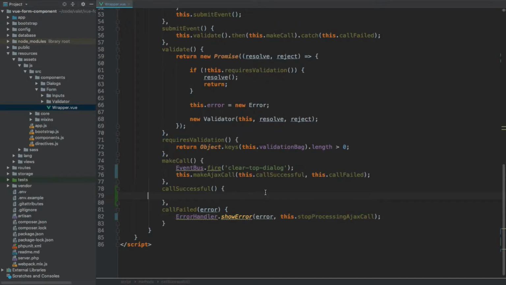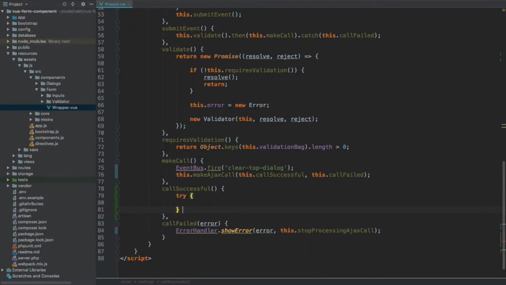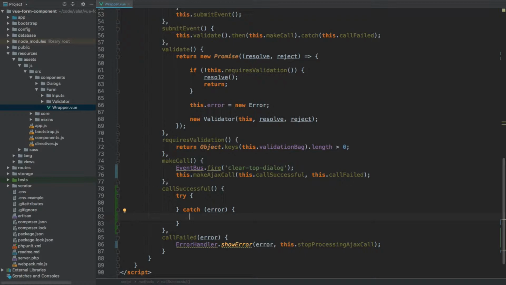Okay, so now inside of the call successful, what I want to do is use the try and catch statement. So catch, and it will catch an error, and we will catch the error that will represent the method that does not exist on the instance of another object that we will create in just a moment. So what I'm going to do when we get this error is to display the error message.